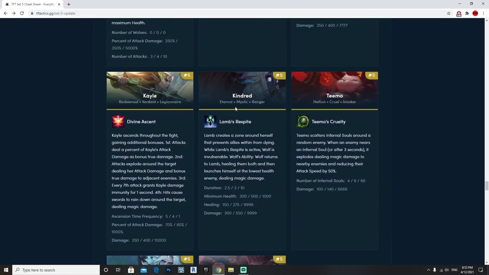Next is the Eternal Mystic Ranger Kindred. So if you guys did not know, Kindred splits into 2 units and becomes Lamb and Wolf. So Lamb creates a zone around herself that prevents allies from within from dying, so the basic Kindred ult. Then, while Lamb's respite is active, Wolf is invulnerable. Wolf's ability: Wolf returns to Lamb, healing them both, and then launches himself at the lowest health enemy, dealing magic damage.